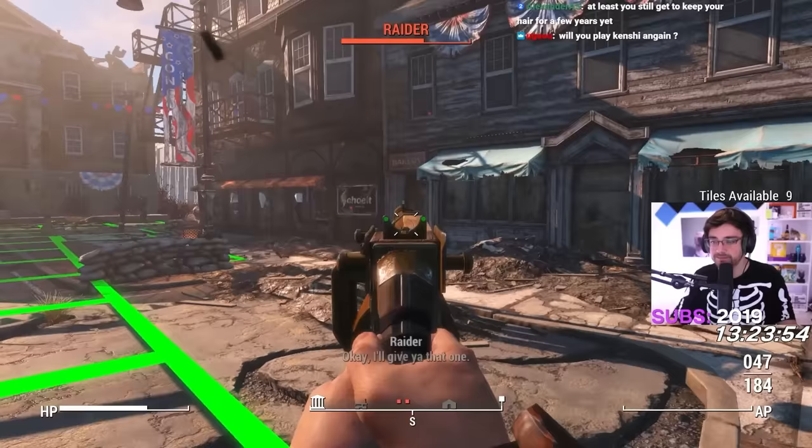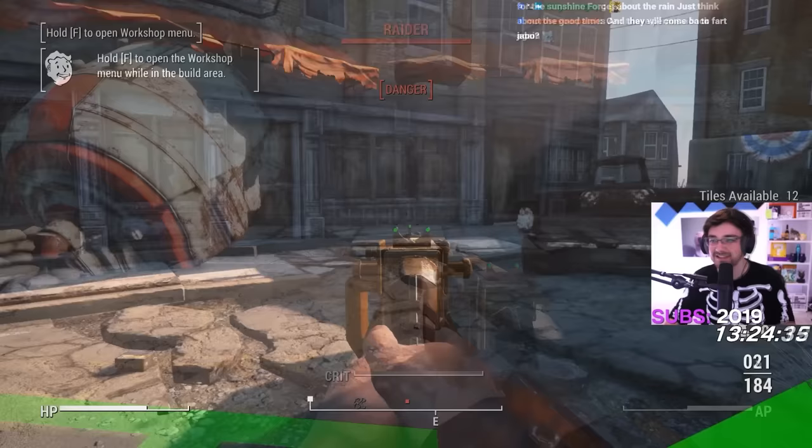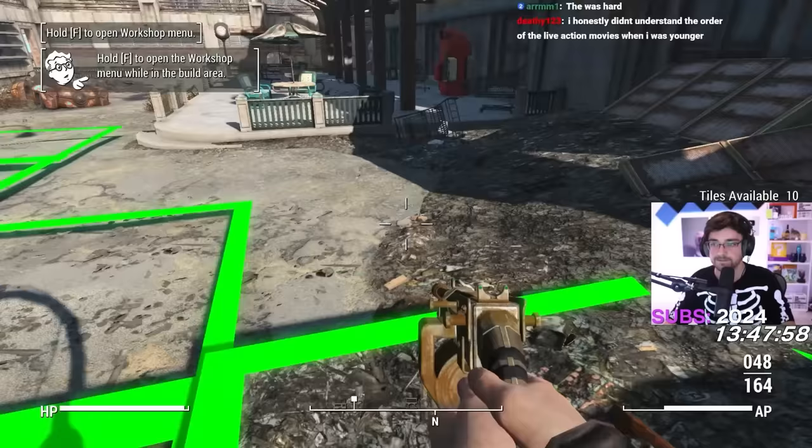Where's this next person? Are they inside this building? They are. What the fuck? You know. Oh, we discovered Lexington. I don't know where the fast travel point is for Lexington at all. Should we go clear this out now? What do you guys think? Should we go in here now and clear it out now?